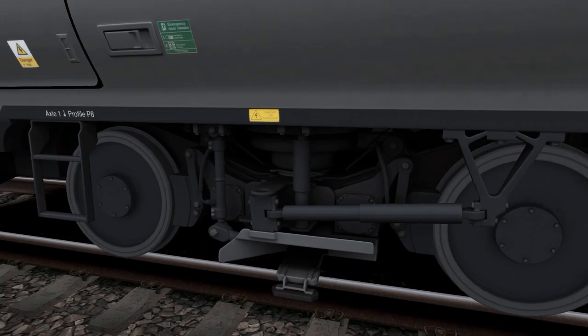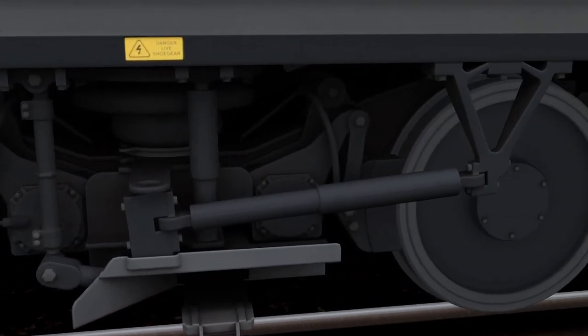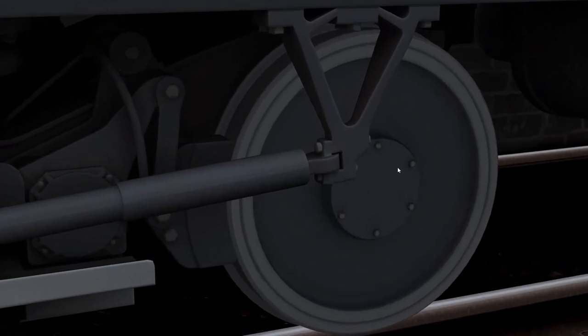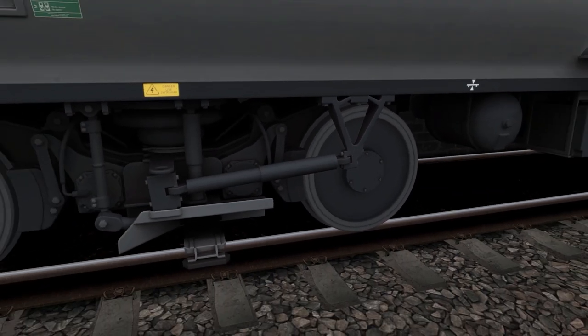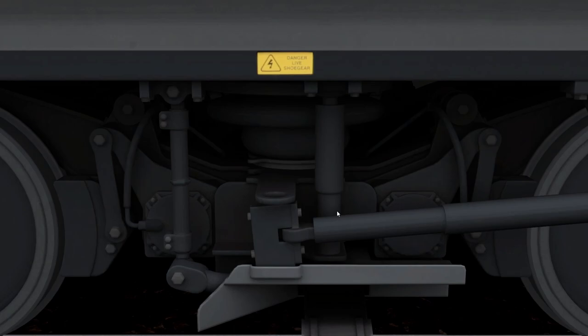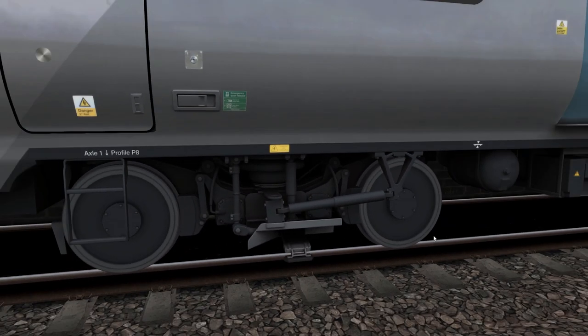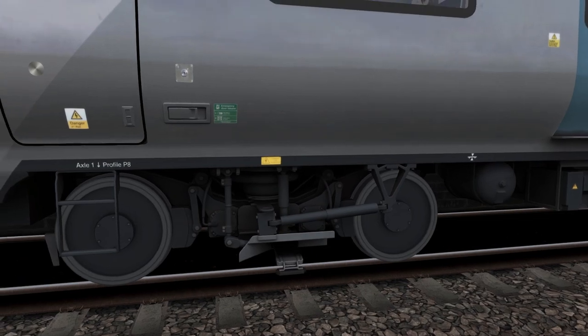So it's not great. Bogie detail wise, it's all right. We've got all the rivets on the wheels there, and we've also got all the brake rigging as well as the springs, as you can see just under there. One of the things I do like about the Class 700 is how you can see the wheels. It gives you that Class 42 Warship kind of vibe, where it's open to the elements, which I kind of do like on the 700, I must say.